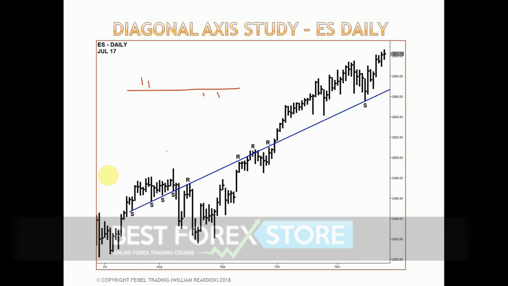Although they're not as common, they do occur in the market. The same principles and concepts apply. They are an area of structure, therefore we must pay close attention to diagonal axis lines. Now, this one begins its life by holding support here 4 times. By the 4th touch, or maybe perhaps a 3rd touch, we draw the line in. At this point, we're not thinking it's an axis line, it's just a simple demand line, which we'll be going over in our next study.